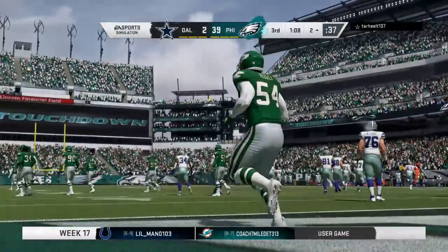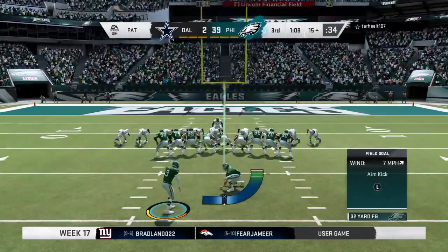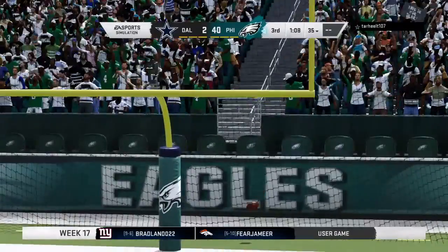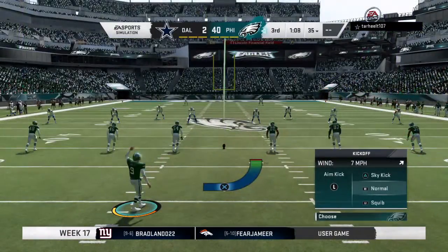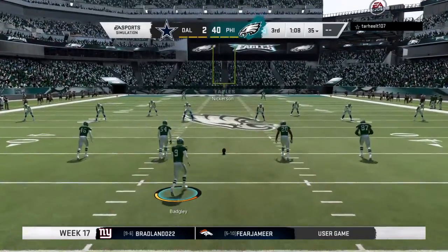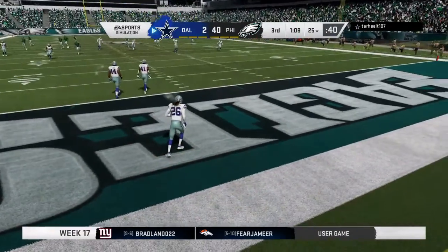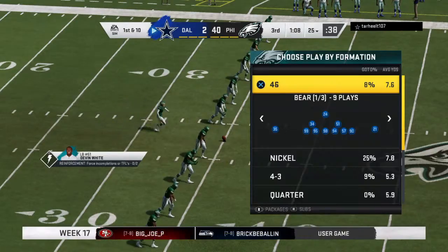This D wanted to put it away before we even get to the 4th quarter, widening that margin a bit further. And while they won't just empty the bench just yet, if you're a backup, start loosening up. I think you'll get a chance to play before this one is over now with that type of a cushion. Extra point by Badgley, up and good. And the lead will swell by 1 more. And this will be a touchback as that sails over the end line.